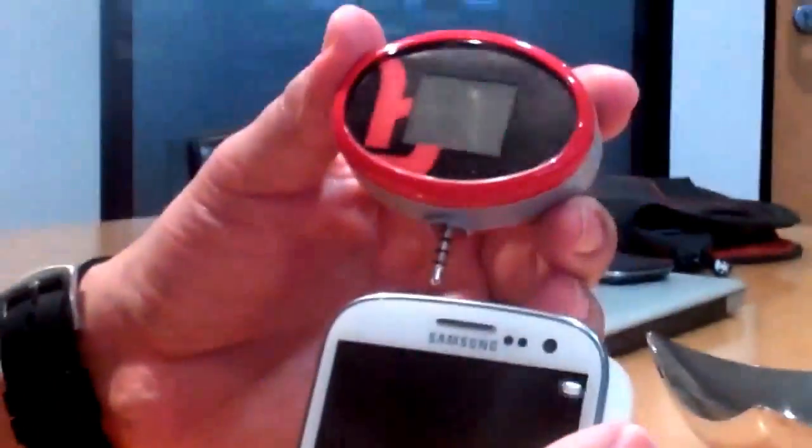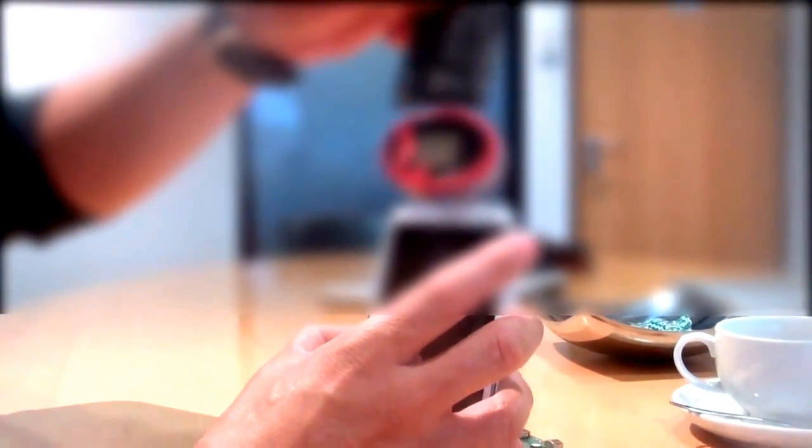The way it essentially works is the user will plug this into a mobile phone. You would insert the chip and PIN that way. Mag works that way — if I had to turn the device around, you can see that's where the mag swipe occurs. The chip and PIN is right behind the display. One of the things we focused on really hard is aesthetics, but also: the card is always facing the user. When the phone's in your hand with the pebble plugged in, the card's always facing the user — it's front-facing. The mag swipe happens at the back, while the card faces the user. From a visual security perspective, the card is not showing away.